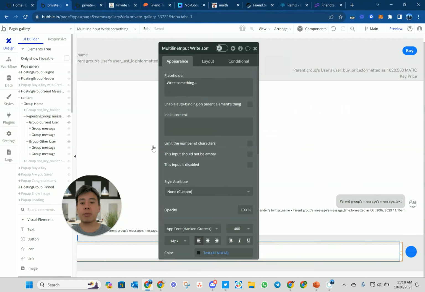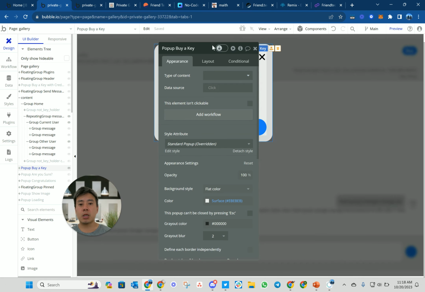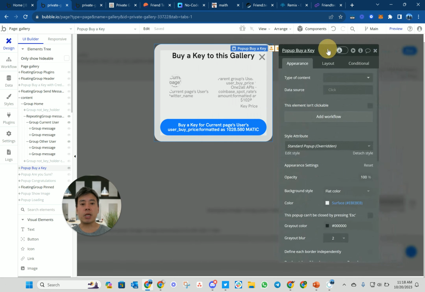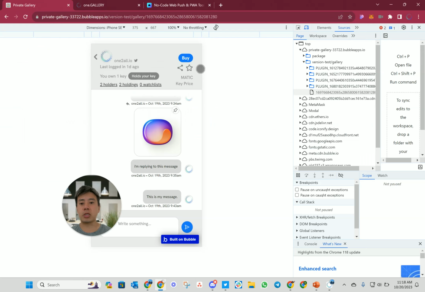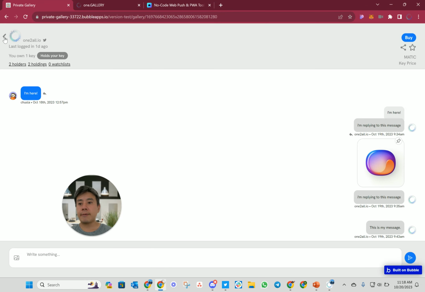So coming back to the app, what's the other critical piece here? The other critical piece is purchasing a key. So we have a couple pop-ups, and what we might do is we might have one of my users purchase the key of this new guy.